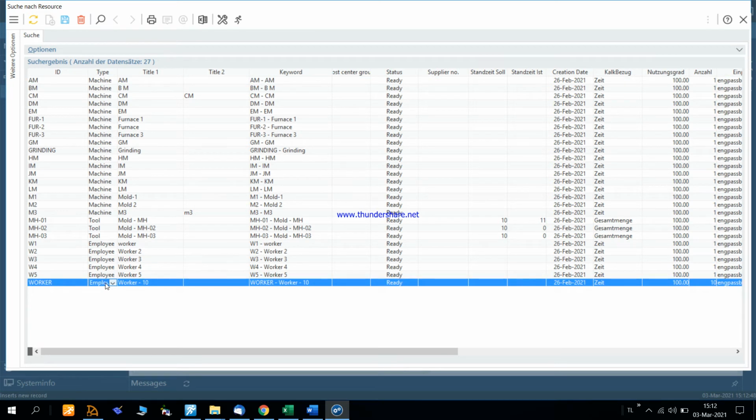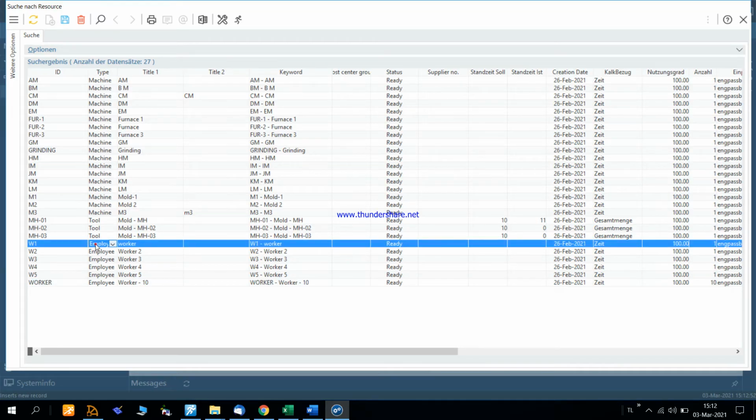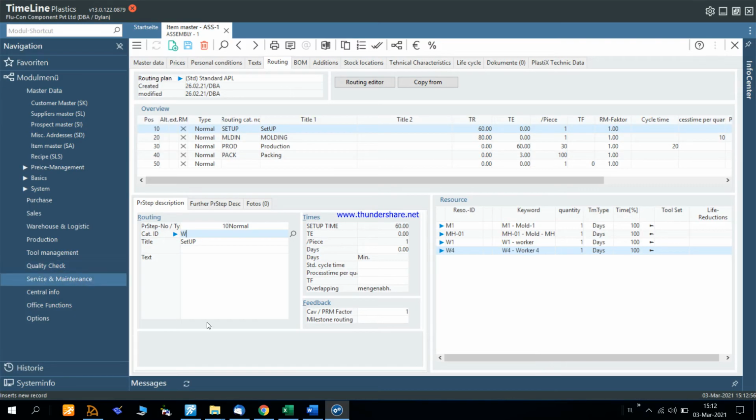These are the workers we made. We can make a specific worker as well, which is a skilled worker to perform this process.